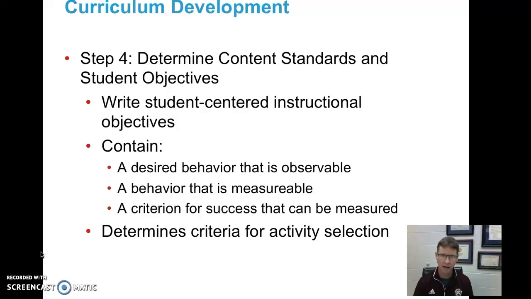Another domain is the cognitive domain. When we think of cognitive, we think of thinking. So when I'm using my brain to do this, this is knowledge, it's application, it's comprehension, it's analysis. So the cognitive domain would be strategy in basketball, right? How do you run a pick and roll in basketball? That is cognitive. Physically, they have to do it, but they cognitively have to understand how to do it in order before they're able to implement it. Understanding the rules of a game is cognitive. Health information is cognitive. Safety procedures is cognitive.